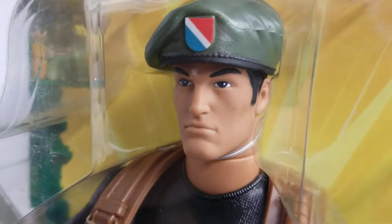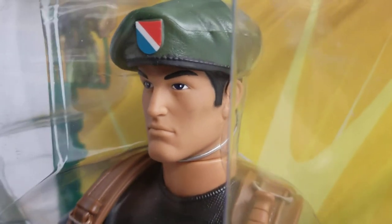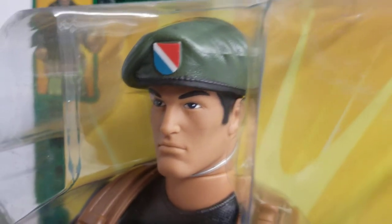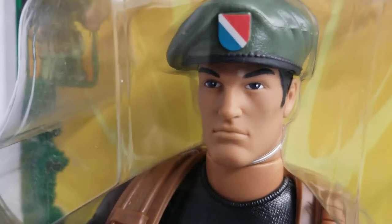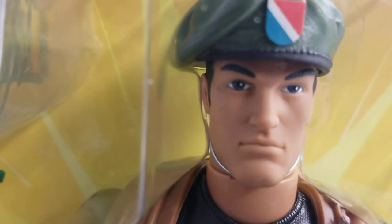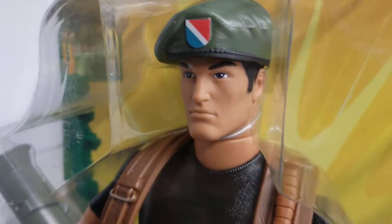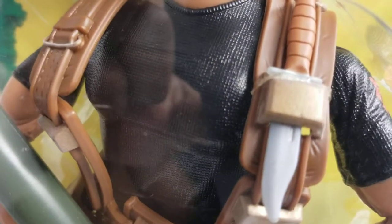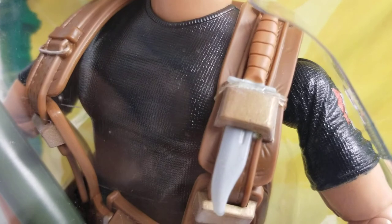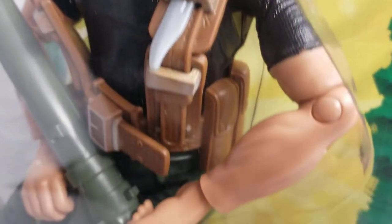It's a beautiful head sculpt. Original head sculpt. This head sculpt was not used on any other G.I. Joe to my knowledge. And we have a massive G.I. Joe collection here at the M.I.B. Master Museum. So this was an original head sculpt exclusively for this particular Flint figure. And you can see he's got his H-harness on. Beautiful knife right here that slides in and out. You can take that knife out of there. He's got his logo on his sleeve.